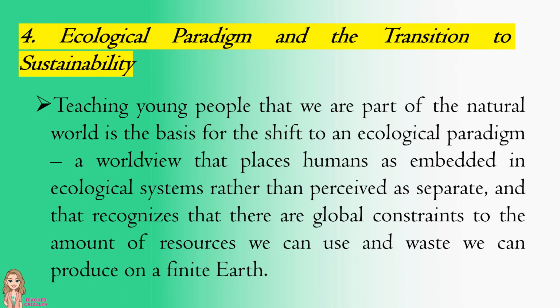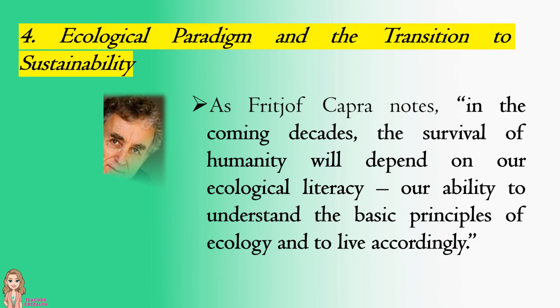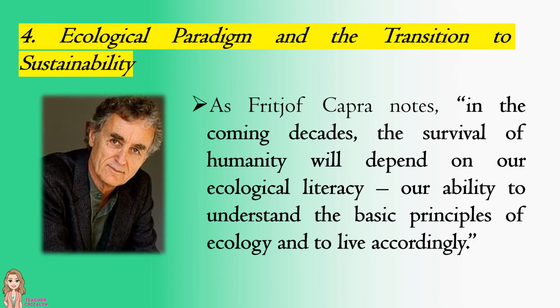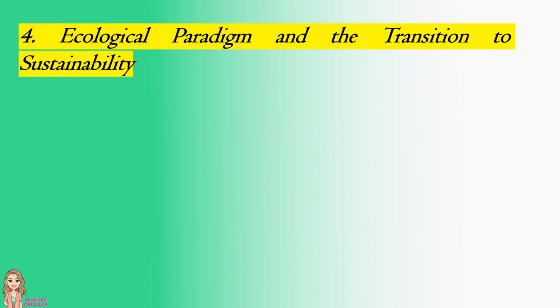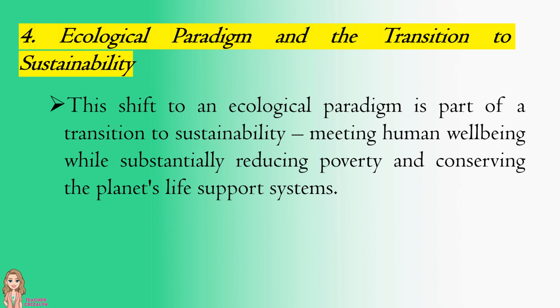Ecological literacy is partly aimed at triggering large-scale social change in how humans live on the planet. As Fritjof Capra notes, in the coming decades, the survival of humanity will depend on our ecological literacy, our ability to understand the basic principles of ecology and to live accordingly. The shift to an ecological paradigm is part of a transition to sustainability, meeting human well-being while substantially reducing poverty and conserving the planet's life support systems.